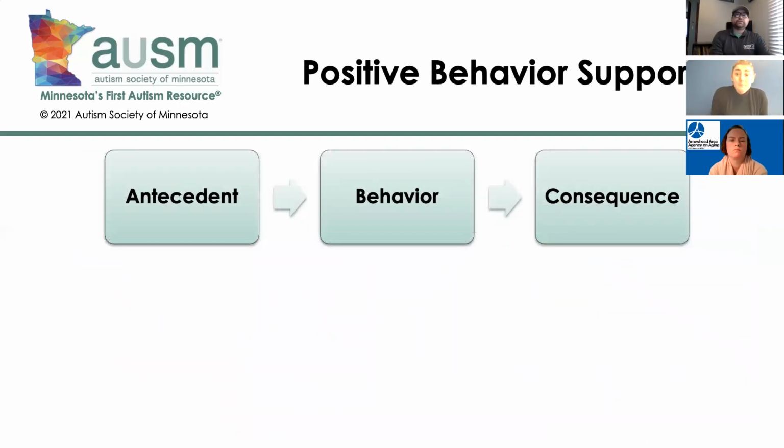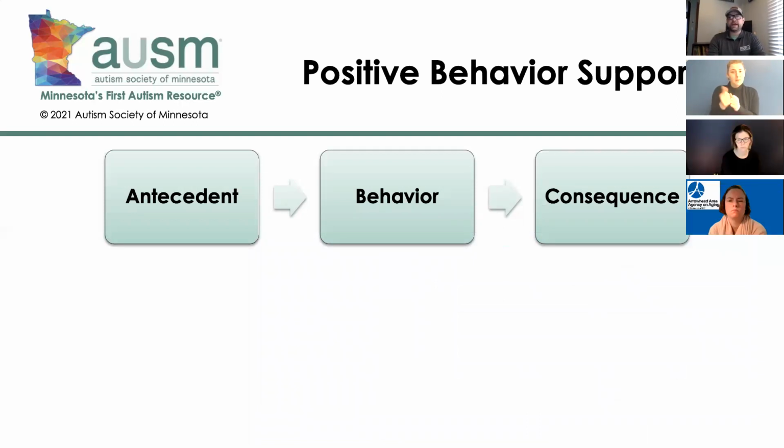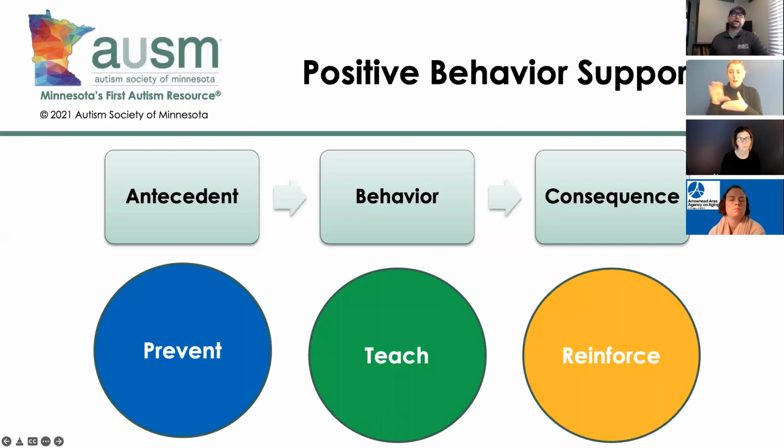Let's get into talking about some core fundamentals of effective support strategies before we close with any questions that you may have. When it comes to positive behavior support, which often stems first from that behavioral science arena, that 3-term contingency of antecedent, behavior, and consequence, we can also align ourselves with the idea of providing support or intervention at any of these 3 or even all of these 3 stages.